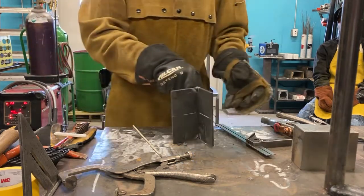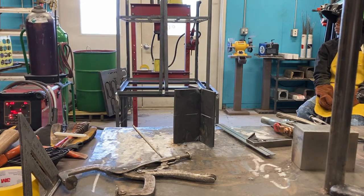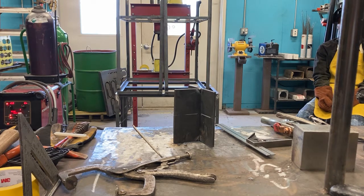So I got my plate, now I want to put the tail on it and get it welded up. So let's grab a piece of scrap metal from the bin. Right here, this will do. That thing.